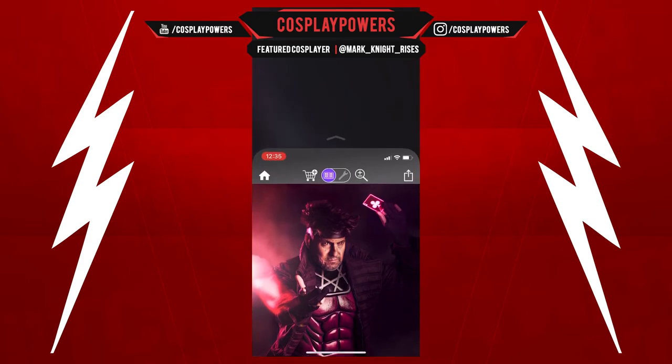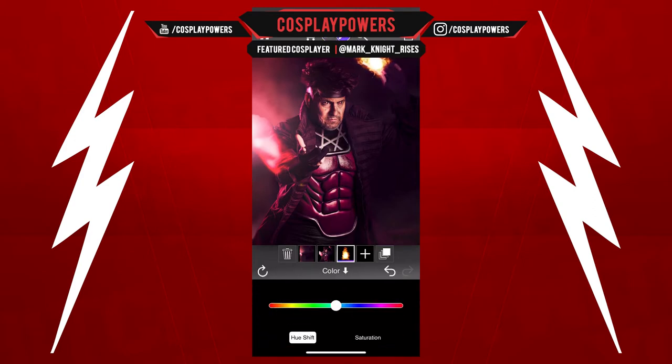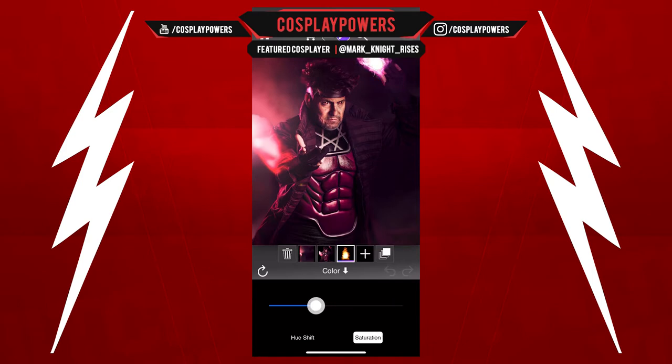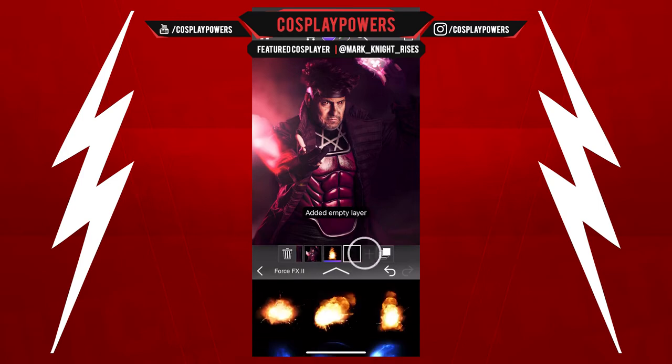Let's add Force FX 2 and we're going to add this explosion to the card. We don't want to use fire for this because it's like kinetic energy, so it works a little bit differently. I'm going to add this to the card here and then we're going to change the color, give it that purplish color. Keep in mind these edits — you don't have to be Gambit to do these. You can be any character that deals with fire or colored fire. These are X-Men edits but the principles can be applied to anything. This gives a little bit of a fade so you can see through the card a little — I still want to be able to see the clubs symbol.